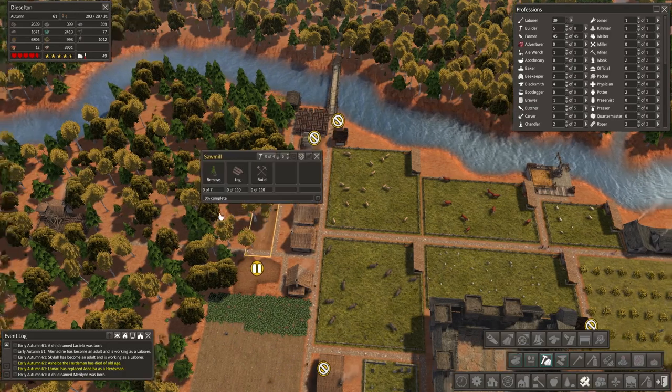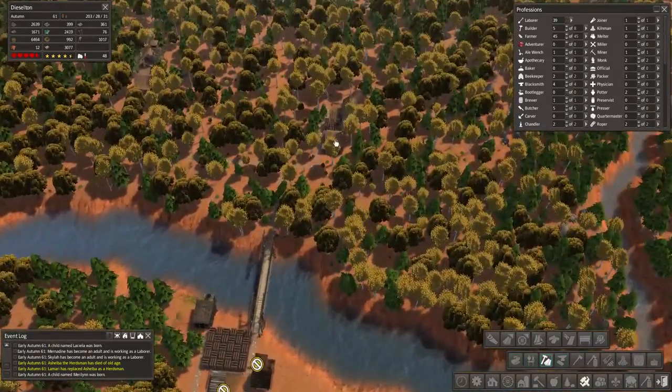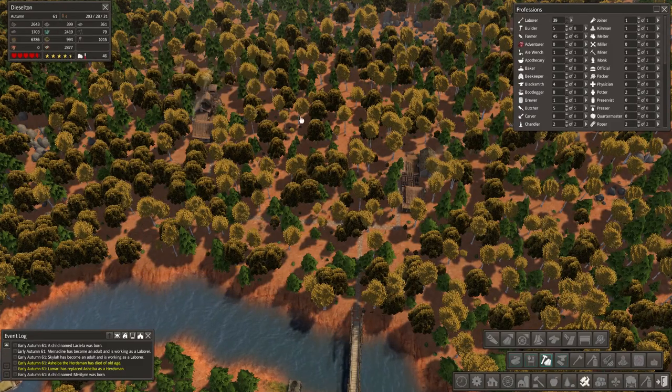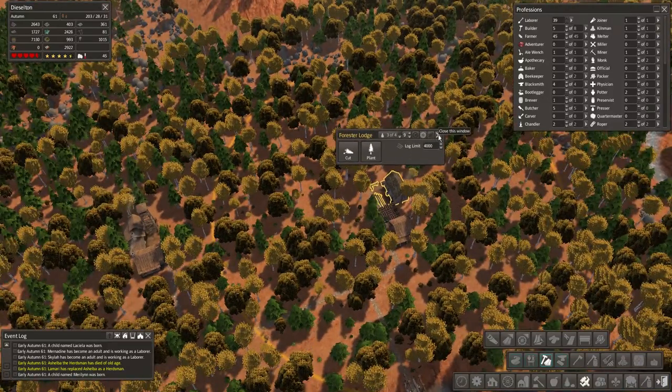Doing it right there. So we got this bad boy, which is right on the outskirts of that town. We also have this woodcutter right here and this logger up here. So we're gonna have a lot of logs. It's good stuff. I love log.